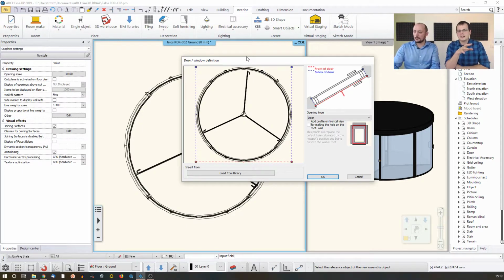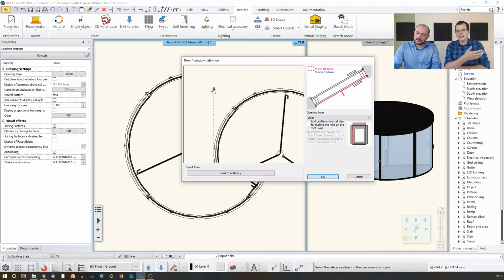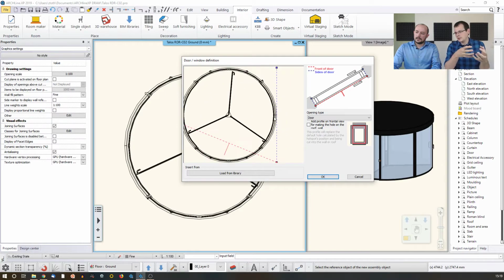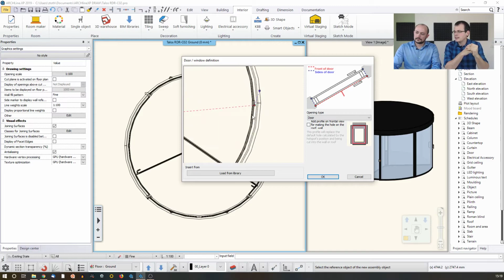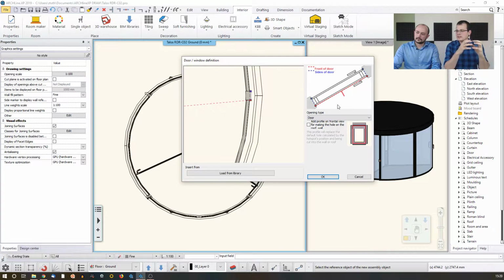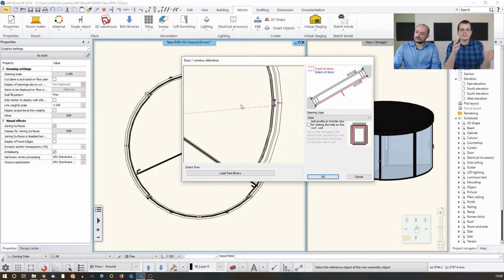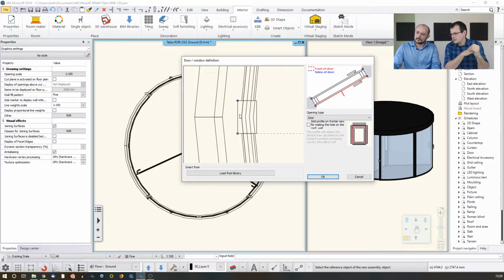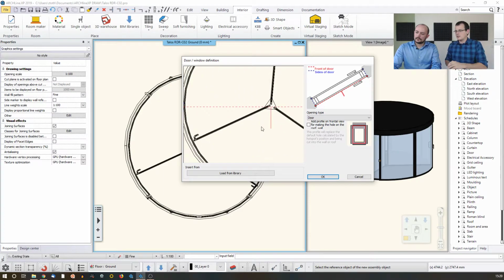The point here is that we can't just accept any kind of object as a door, because then the software would not know where to cut the walls should this object be placed onto a wall. So now what Ilyes is doing is defining the nodes, which would be the front and the back part of the door, so the software would know exactly where the door comes in and where the wall should end. If we zoom in, we can see it better. Yes, so these are the nodes which would define where the hole is going to be created.